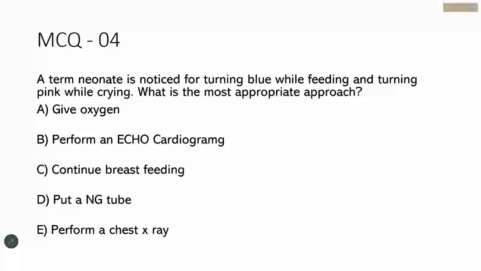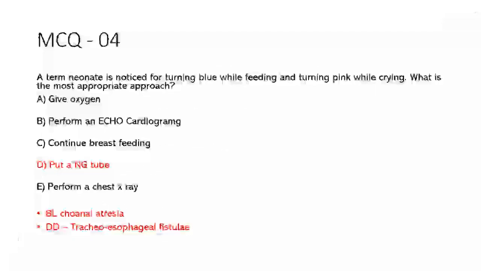Why we use an X-ray in bilateral choanal atresia is to differentiate whether the obstructed part is bone or septum. To differentiate that, we can do the imaging later, but the best way to diagnose the condition is an NG tube. Then we have to go for surgery. Okay, that is the condition called bilateral choanal atresia.